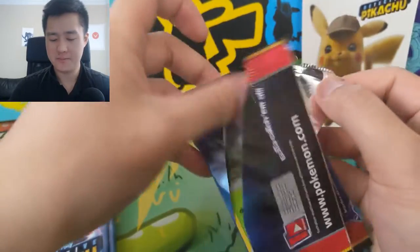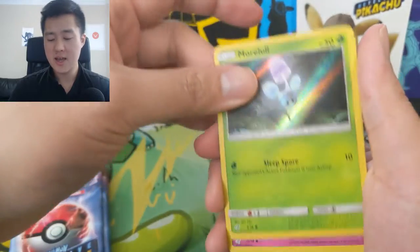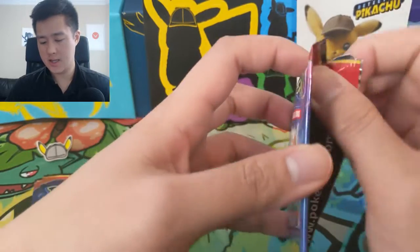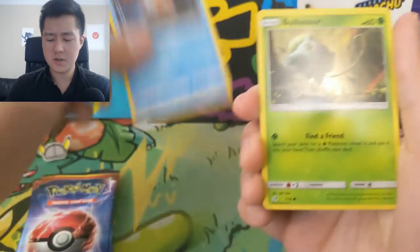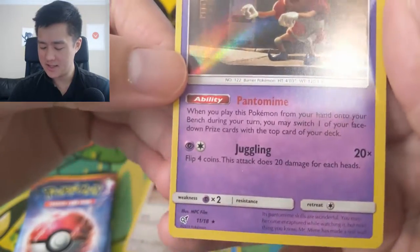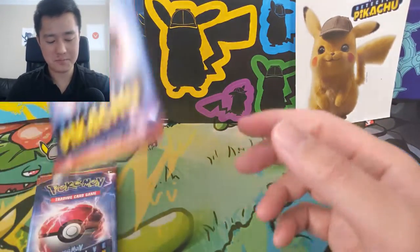How are you guys liking this Detective Pikachu stuff? Let me know in the comments. I'm still a big fan — I feel like they did a good job with all the different stuff. They're putting a lot of hype around the movie and it feels like an exciting time to be in Pokemon. Ludicolo — I do like this one, I feel like his ability is quite useful. There's a lot going on with these movie packs, the movie coming out, and Unbroken Bonds coming out in May. They're doing giveaways at stores and there are apparently special Japanese secret cards. Oh, Mr. Mime is so creepy in this set.